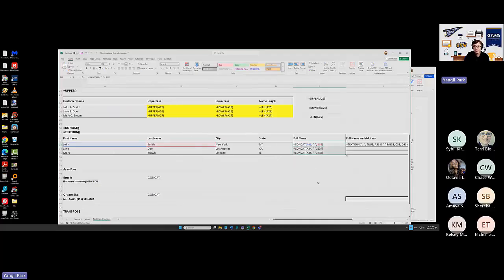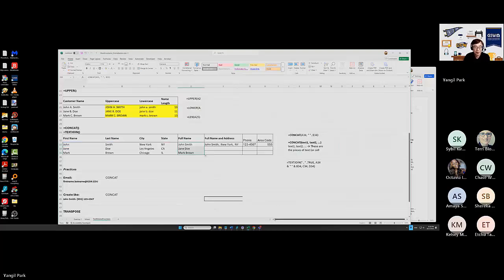So that's the function with the CONCAT. Okay, any question about the CONCAT function? All right.